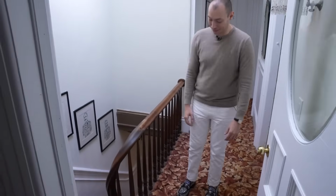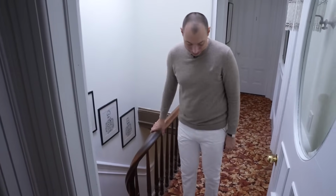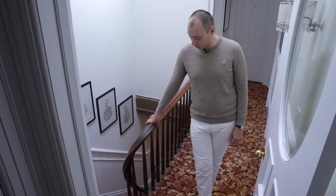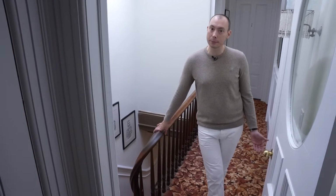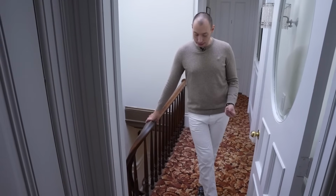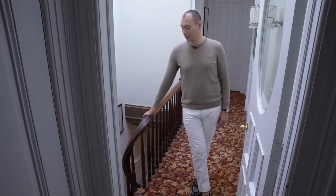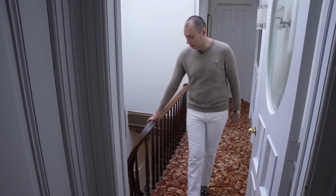So look at the carpet. This was everywhere in the house. You can kind of see here it's got sort of different blemishes in it. It feels like, I don't know, an old hotel, an old glamorous hotel. The fact that this carpet has existed for 120 years is pretty impressive. Really thick, not too much damage to it, but maybe a bit too bold for me. And carpets with animals, it's a little bit hard.